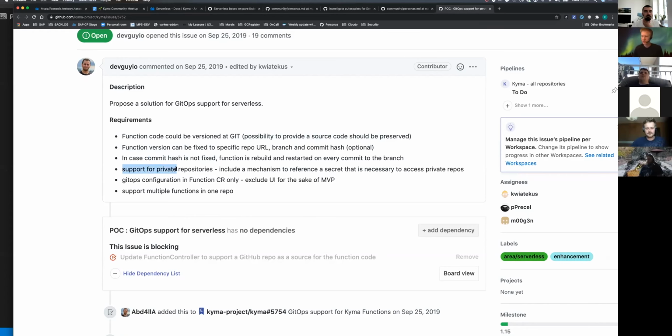We would like to support private repositories, so there we have to somehow allow configuring a secret, in case Matthew wants to develop his Lambda in his IDE and push to Git, but he wants to push it to a private GitHub. He doesn't want to share it. And actually, for the sake of the POC, we are not yet adding the support in the UI, so it's just possible to configure it using CLI.